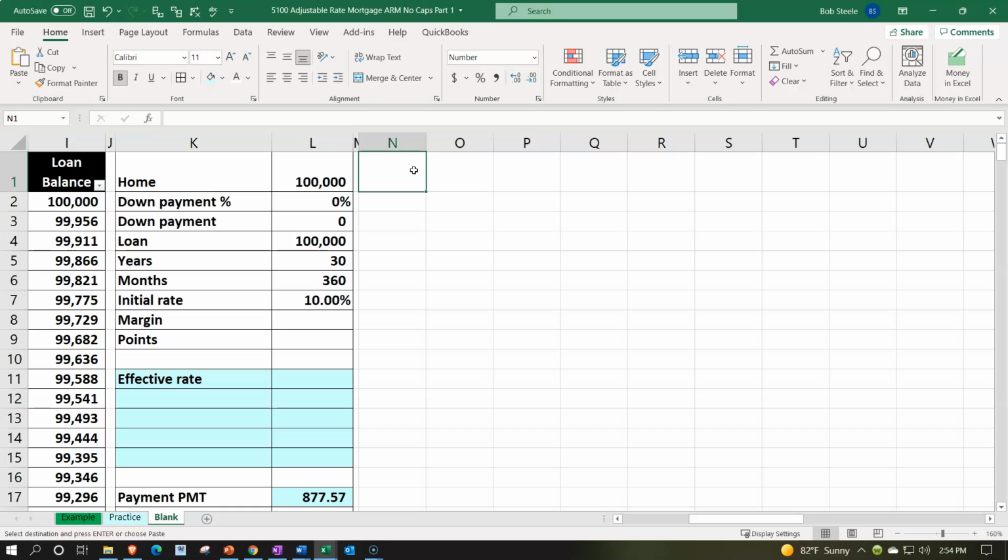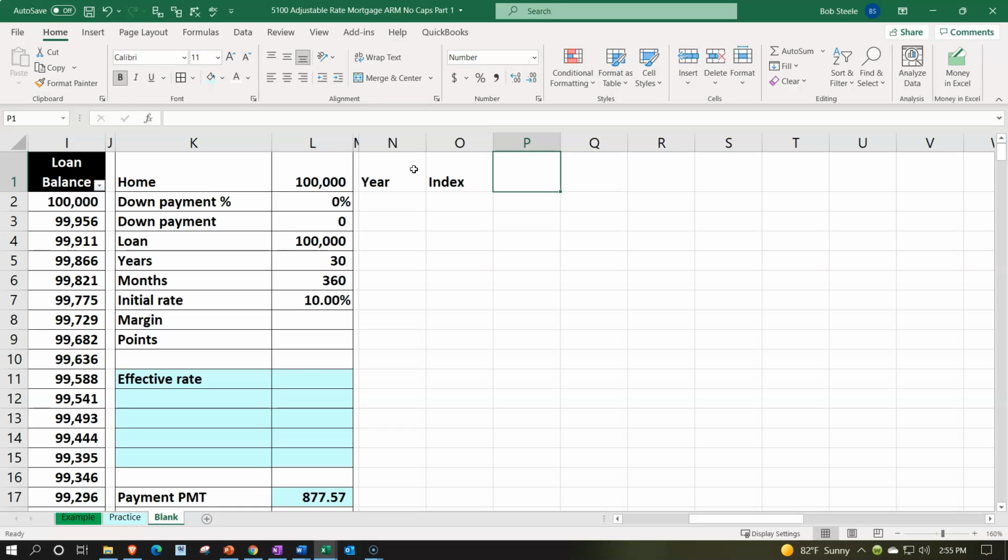All right, we're going to build a little table here first. So the table is going to say years. We're going to say index. Now the index is what we're going to tie the rate to. So that's typically going to be the case when you're talking about an ARM. The index is going to be an indexed rate, and then the adjustable rate will typically say that it's going to be some deviation from basically the index rate. It's going to be the index rate plus something in terms of getting to the ARM portion of it, or the rate that's going to be used on the loan. So that'll be the general idea.